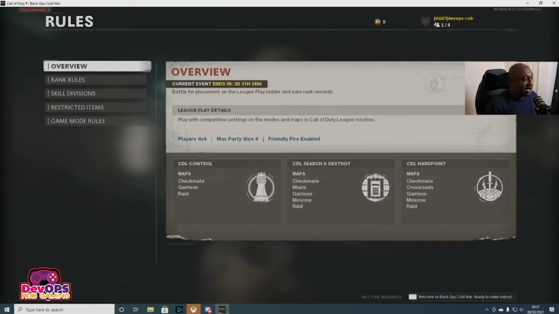But these are some of the maps that you have to play these game modes in. So you have Checkmate, Garrison, and Raid for CDL Control. And you have Checkmate, Miami, Garrison. Oh, sorry, I hate Miami, but moving on. Garrison, Moscow, and Raid for Search and Destroy. Again, I'd never played that game mode before. And then I was playing that game mode in Miami, the map I hate. And then Hardpoint is one of my favorite game modes. And we have that in Checkmate, Crossroads, which I love that map, Garrison, Moscow, and Raid, right?